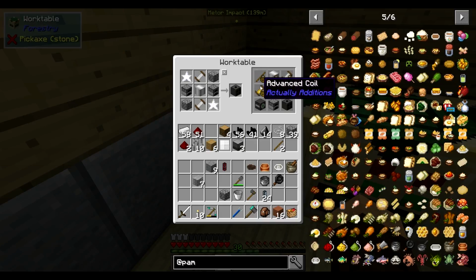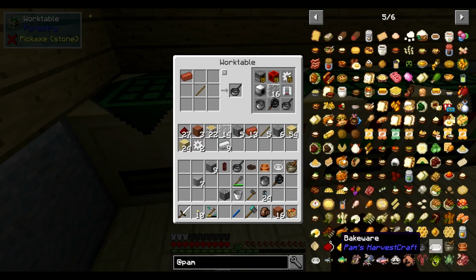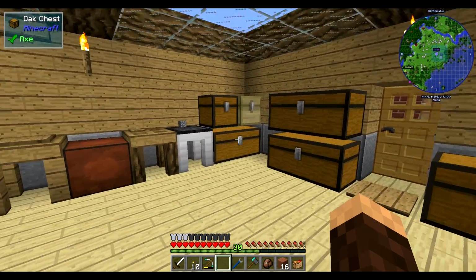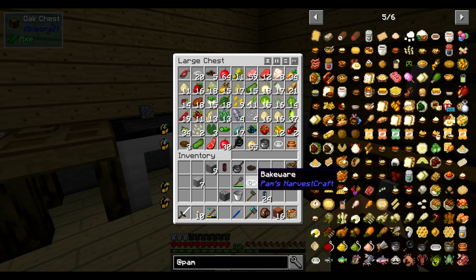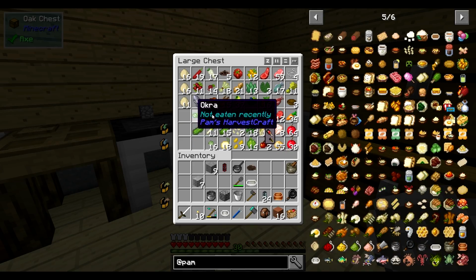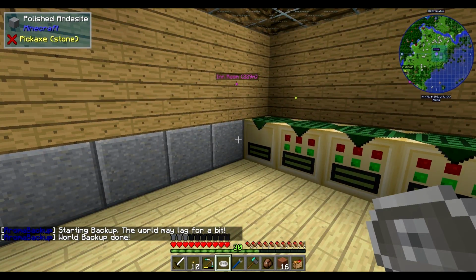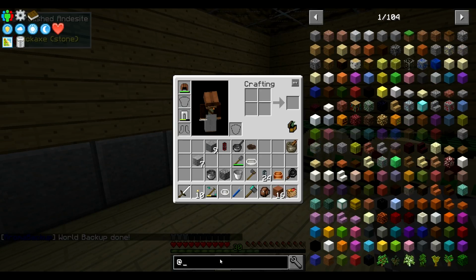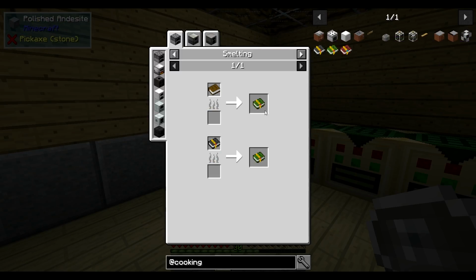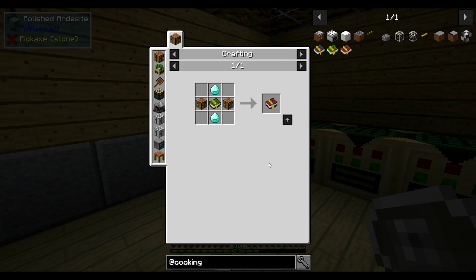Oh, need more sticks. Okay, there we have all our basic cooking stuff. There's not room for it in here. Now, I may not have what I need to start cooking for blockheads. Because if I remember right, I need this book, which is just a normal book. Okay, but I need this book, which takes 2 diamonds, which I could do.